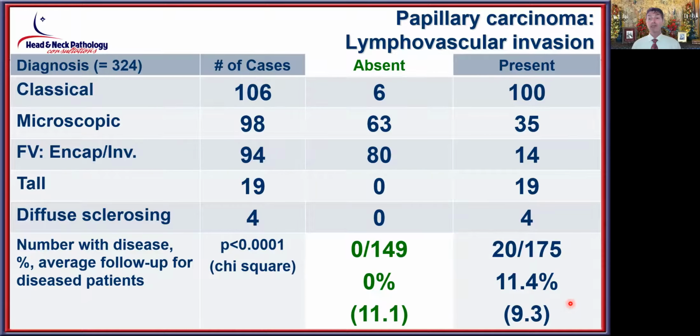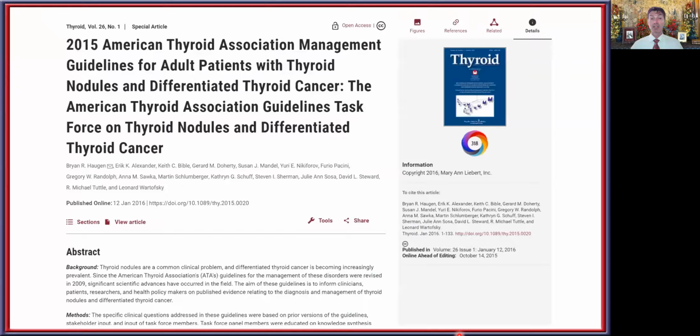But when there is no lymphovascular invasion, there is zero chance of having a patient with disease or developing metastatic disease or having some sort of recurrence. So it really is a very significant finding. Whereas when you go to lymphovascular invasion being identified, now you will see that 20 out of the 175 cases, or 11%, had the feature, and therefore there is going to be an alteration in how the patients do. Still, you can see that it is not a huge difference in overall outcome, but clearly there is a statistically significant variation in what happens with these patients.